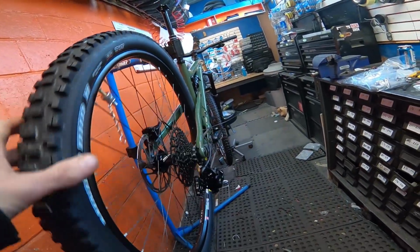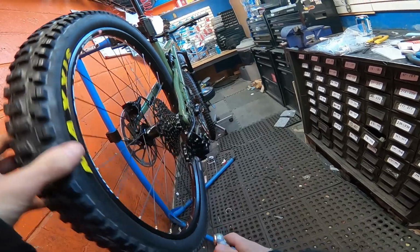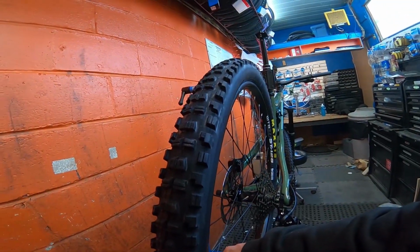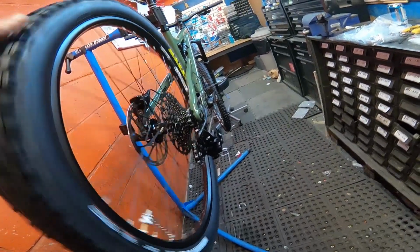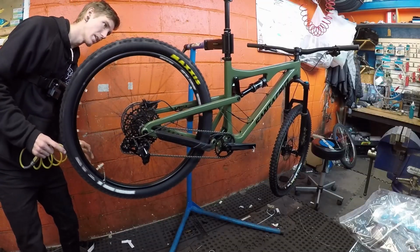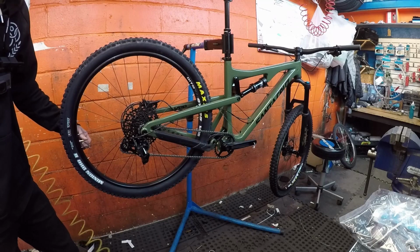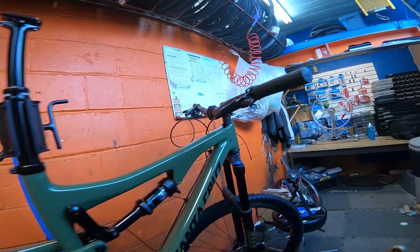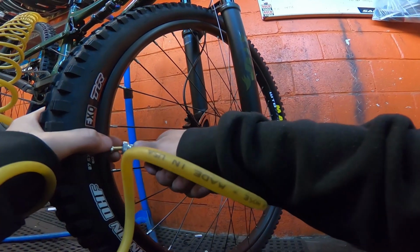Still gonna have to seat more. Still basically gotta seat all of it, so. So that side's all in. And that side's all in, so take this off. Tighten that back down. Cap back on and go to the front wheel. See if this thing seals as quickly as the back one did, because that would be nice. Oh, it is. One eternity later.